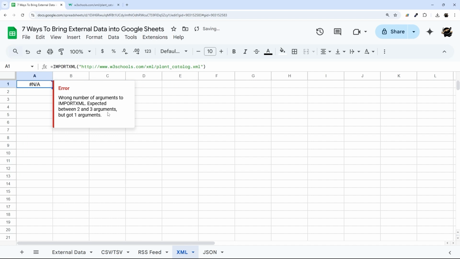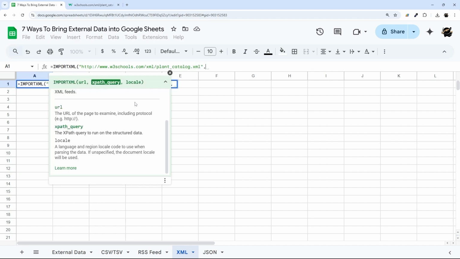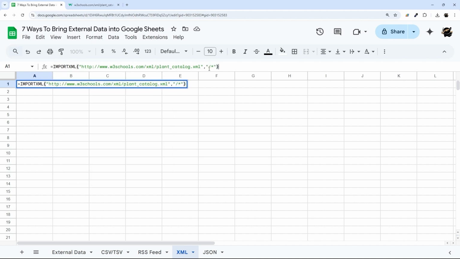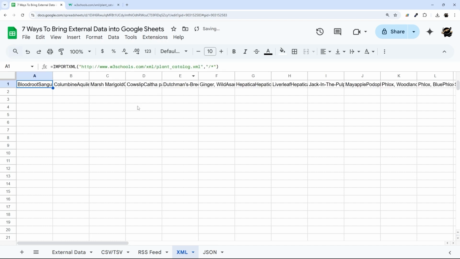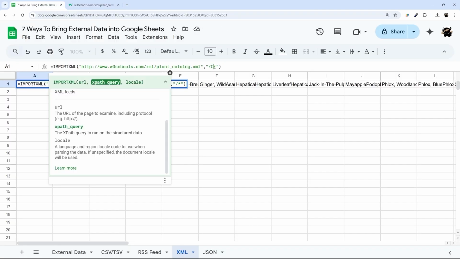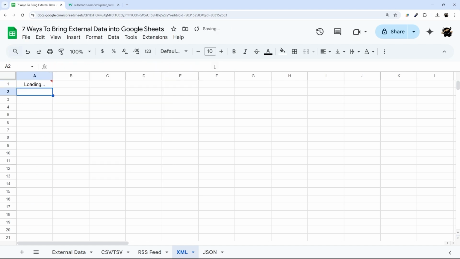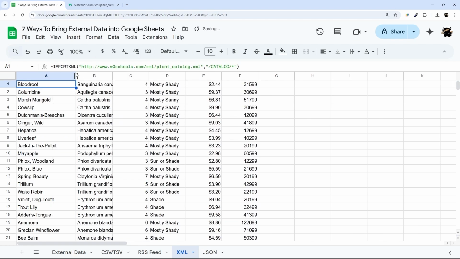Now, first of all, it needs a path. And so XML is a little more confusing because it requires you to put a path. So you can do something like a forward slash, an asterisk, and that should get things. And so it kind of does, but it makes kind of a mess here. And so typically what you want to do, if you look under here, so catalog is the overall one. So if we do catalog, and it looks like that maybe did it for us.